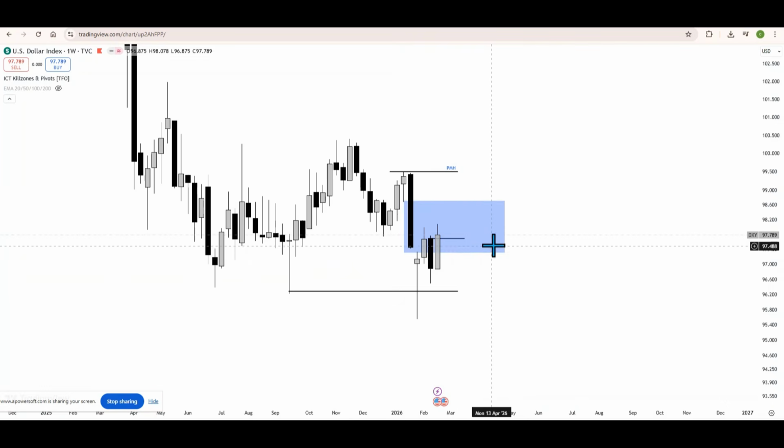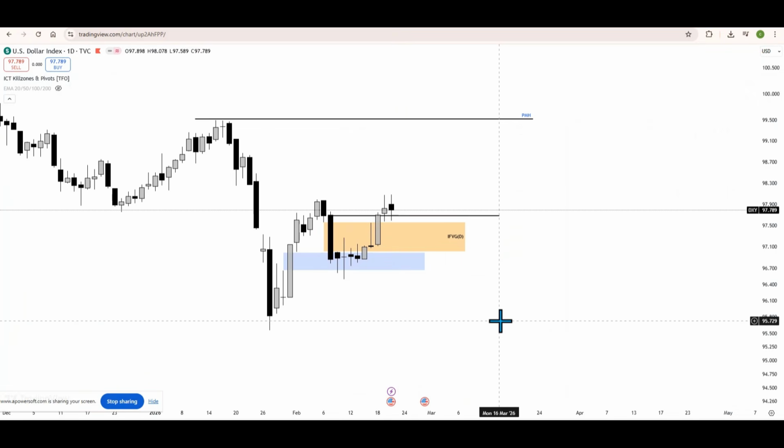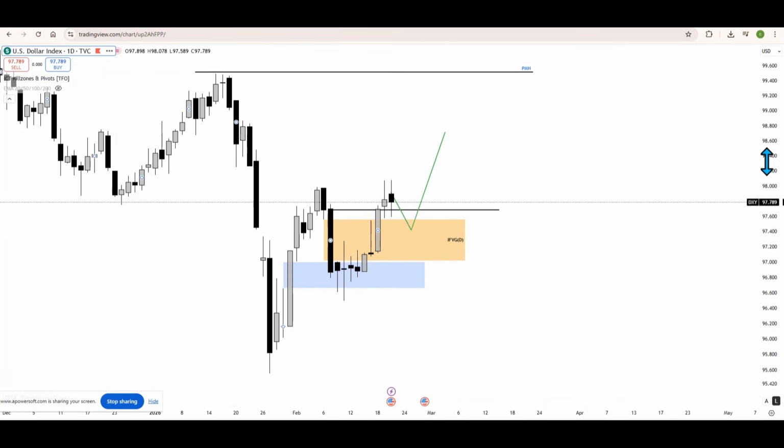But before that happens, remember we said you will always see the order flow aligning on the lower time frame before finally the order flow aligns on the higher time frame. So having said all that, a high probability for us would be we want to see the market use this inversion fair value gap to push price higher if this market is still bullish.